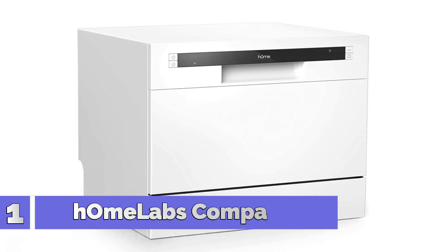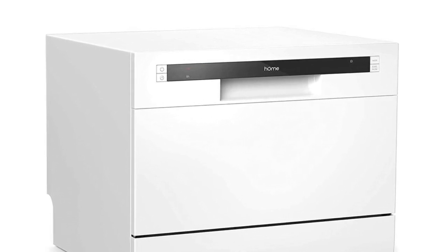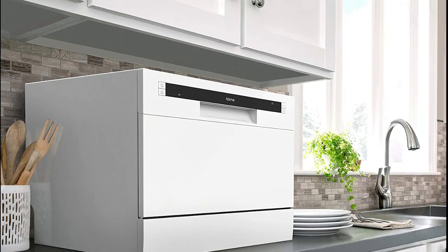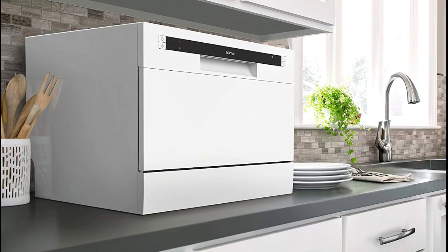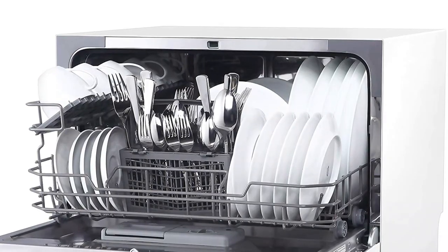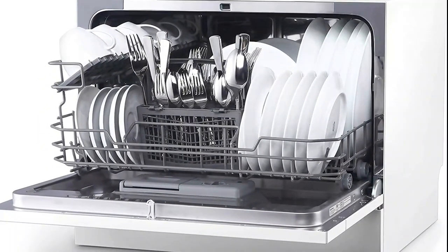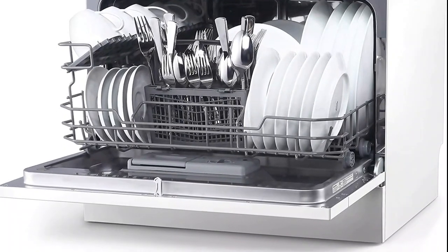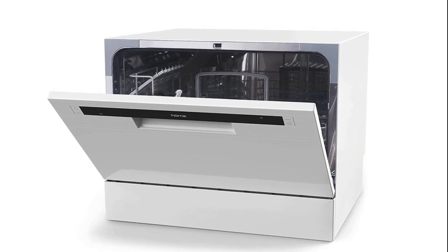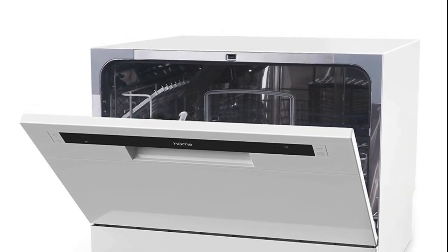Number 1: hOmeLabs. A convenient and small Energy Star certified dishwashing machine for cleaning dishes after dinner or cooking. Simply load the dishes in the dish basket and cutlery rack and let this white dishwasher do the dirty job. Easily sits on countertops or tabletop requiring less space. Features a quick-connect assembly with accessories including inlet and drain hose and a faucet adapter compatible with round-shaped faucet outlets with removable aerators and 55/64-27 male or 15/16-27 female threads. Using the rinse aid dispenser, you can dry your plates, mugs, and glasses quickly without marks or streaks.